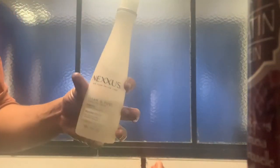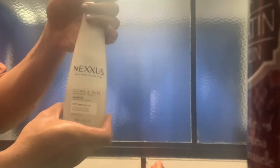So just add a lot of water. This is the shampoo I'm using as my first shampoo from Nexxus. It is really good. It cleans the hair really good. And I'm going to put that shampoo on and let it lather and massage the scalp, okay? To get rid of the color from the scalp. And going ahead and applying that and massaging the nape and massaging the crown, massaging all the scalp. And if you do hair, you better massage that scalp, honey, and that tip will increase.